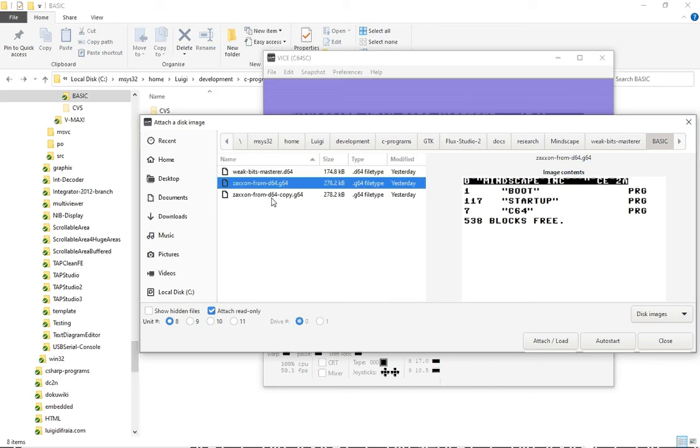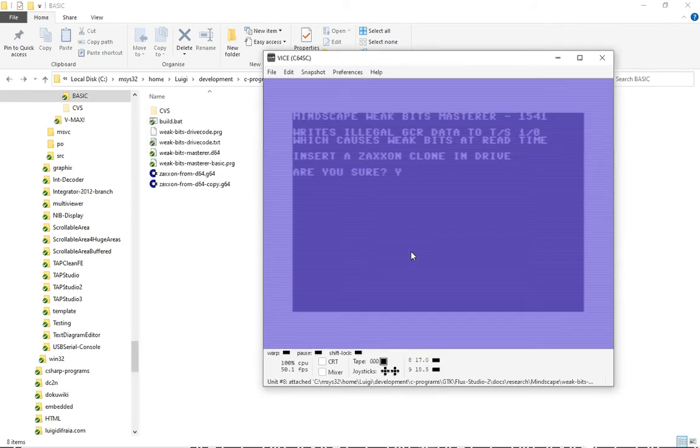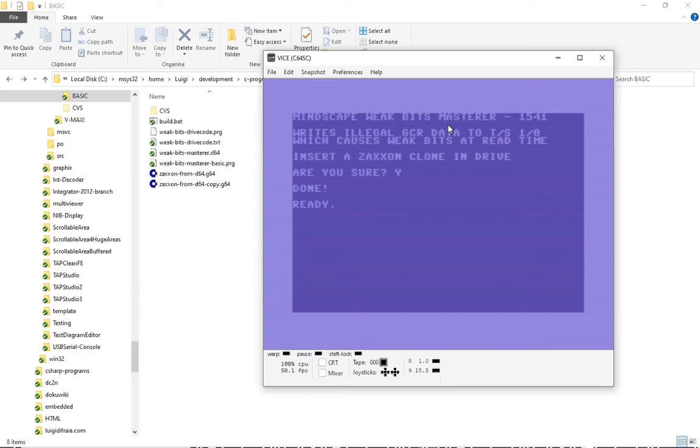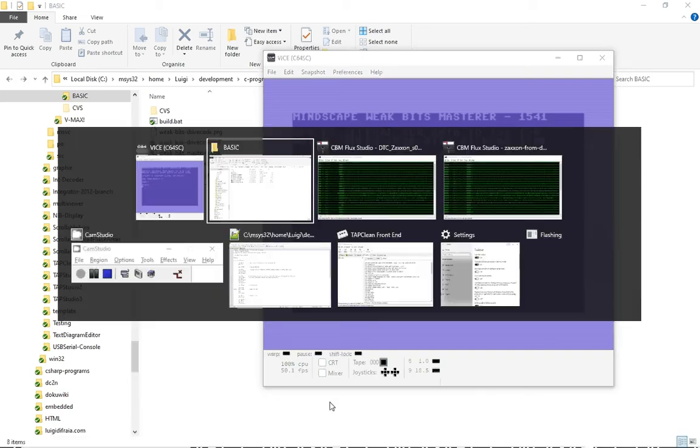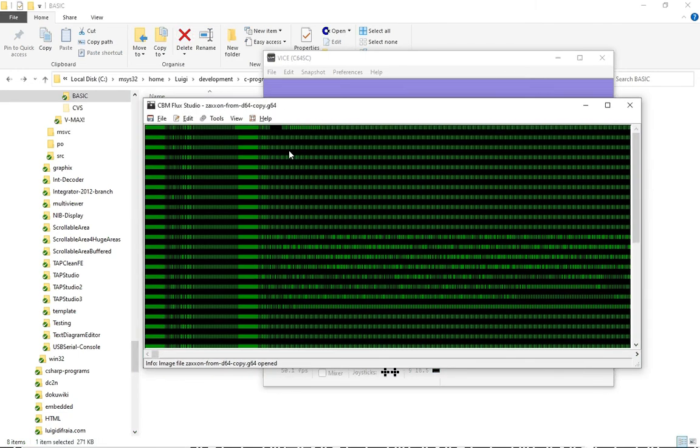I can use the copy for these purposes, and you can see that the code went to track 1 and did something. Let's see what exactly it did. Just detach the disk image first, and then I can go here and have a look at what happened.